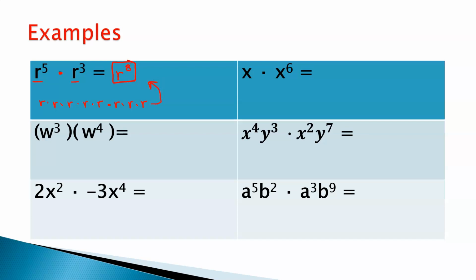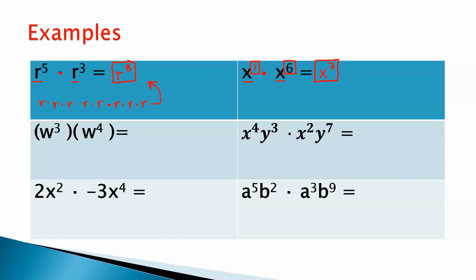All right, what about the next one here? Well, I have x, same base, times we're multiplying, so it's product. So how do I add these exponents? I know I should add 6, and then what the heck is over here? Well, if we don't see it, there's going to be a 1. So what is 1 plus 6? That gives us 7. That is x to the 7th power when we go through and simplify.